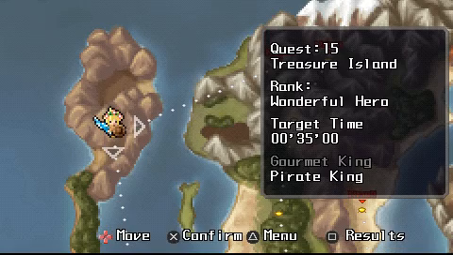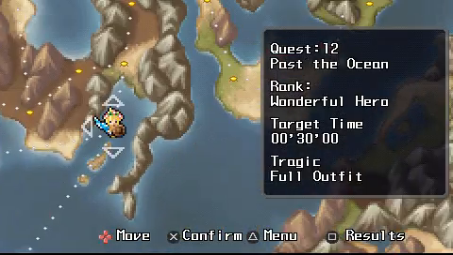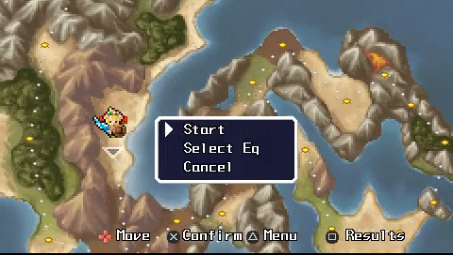2 paths down, 2 to go. Feeling inspired by Brendan Fraser, Hero decides it's time for us to head on over to Mummy Desert.